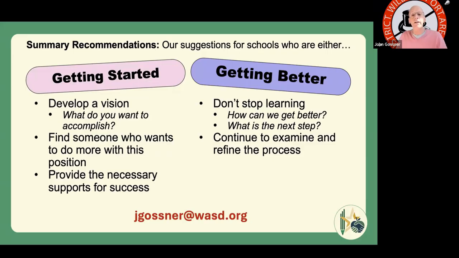Getting better. How can you continue to get better? Don't stop learning. What's the next step? How can we improve? That hasn't stopped for me, and the improvements and the changes can be very, very simple. The big change this year in the Learning Center was really simple. Students who earn their points now have an exit ticket. It's a 3-2-1 exit ticket.